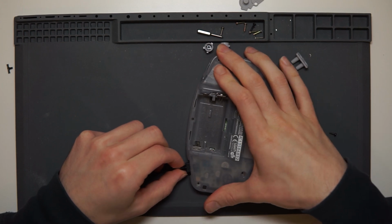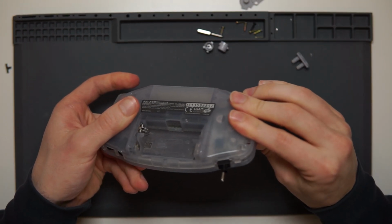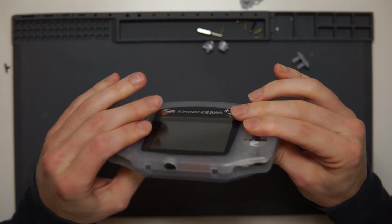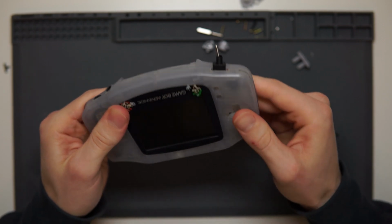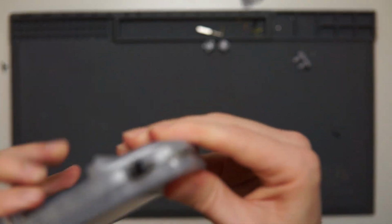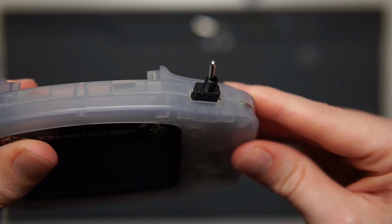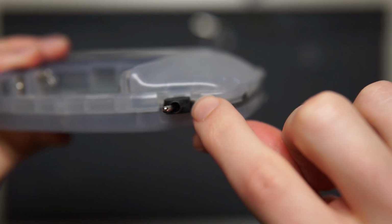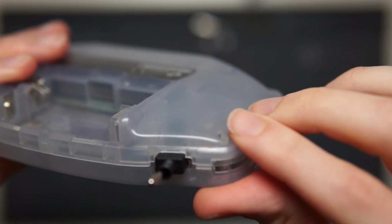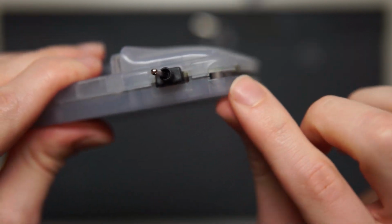What I'm probably going to do is put a bit of hot glue in so that it gives it a bit more of a grip. But as you can see, it needed that extra, what, 3 or 4 mil, just so that then the shell could close quite nicely.